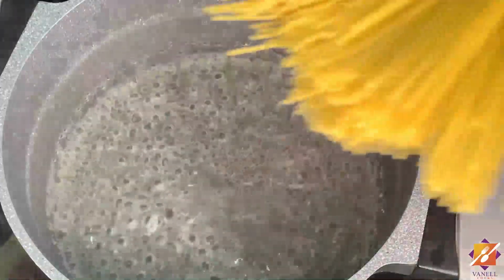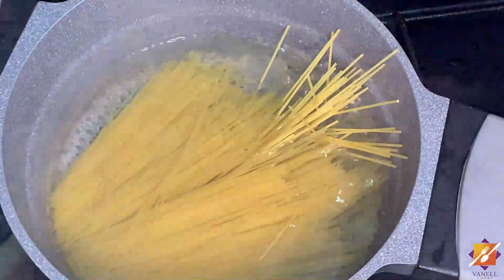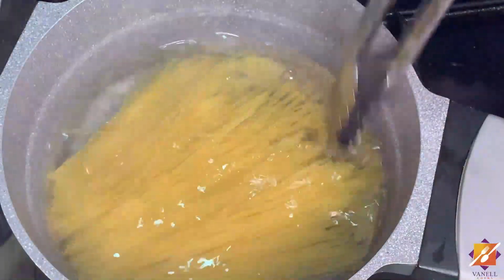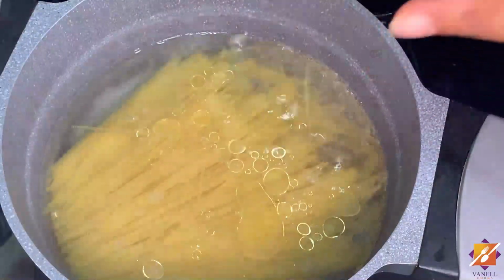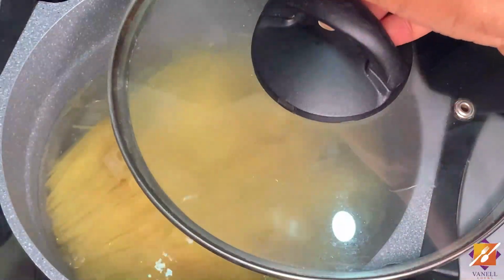Beautiful. So now in boiling water, I just added my spaghetti, and to that I'll add a little bit of vegetable oil so they don't clump up together. Cover it halfway for just about 7 minutes so it doesn't boil over.